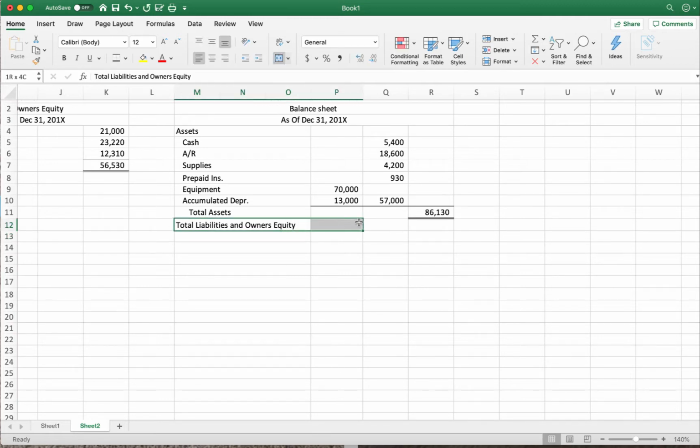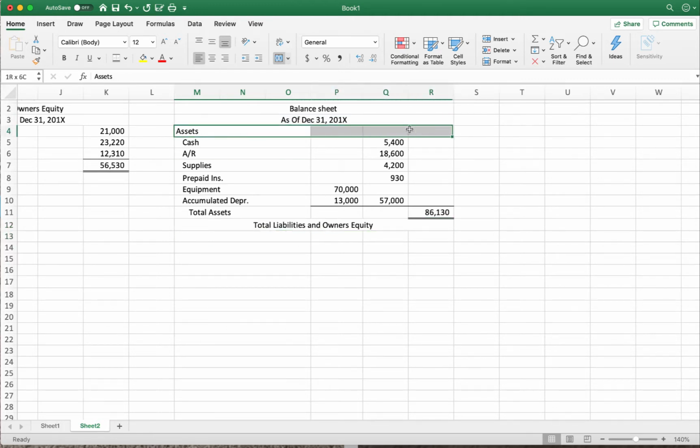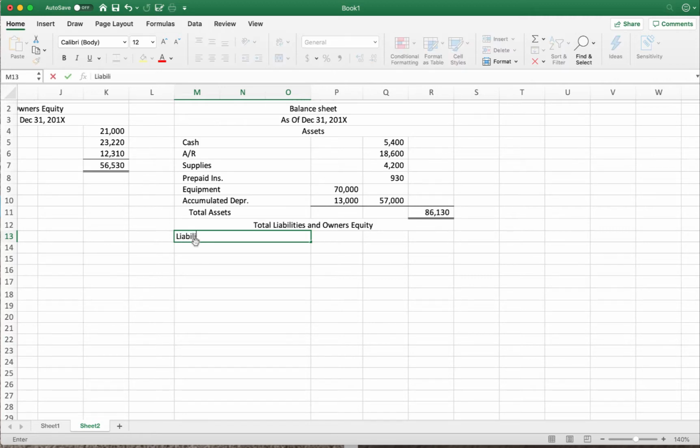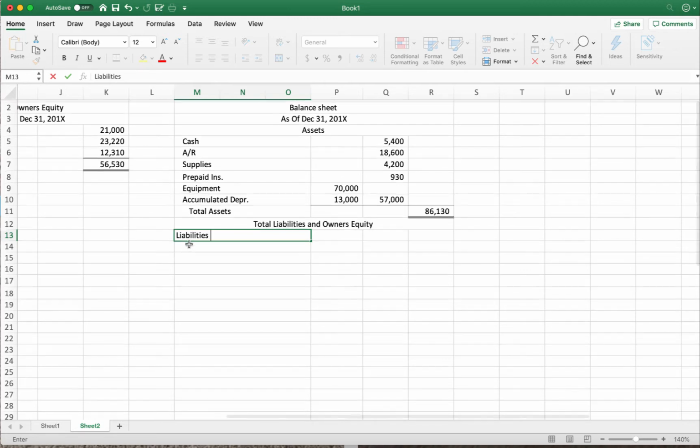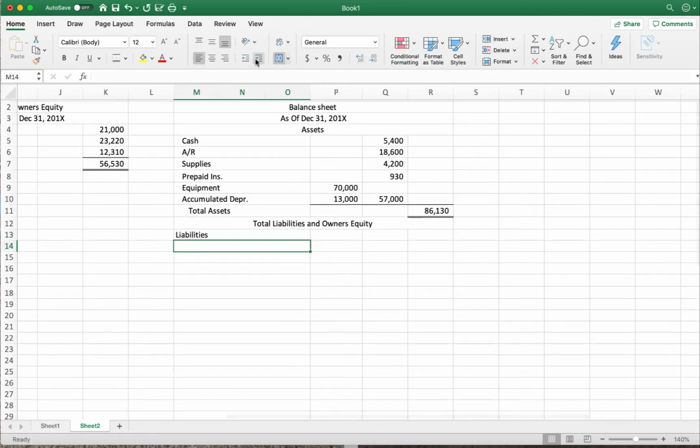And to be even more, I'm going to merge and center this for my total liabilities and equity, okay? And technically I could do the same thing up here for my assets. Probably should do that. Looks a little better, right? Okay, so now let's start listing off our liabilities. Well, first we need to put in our header or our account title, liabilities, and now we're going to list out our accounts.